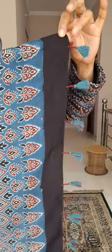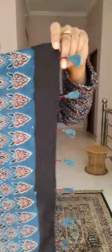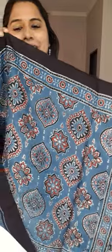So let's begin with the first stole. The first stole is a beautiful indigo colored stole with a black border, as you can see here. We'll start with the daman portion. As I mentioned, this kind of handmade tassel will be there in each stole. This very authentic jal motif is there, then floral jal, and then this beautiful Ajrakh block will be there for the entire stole.